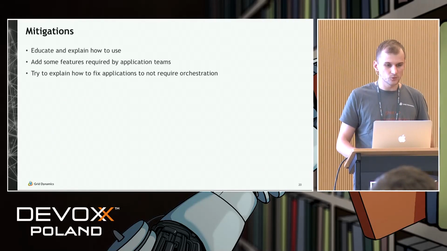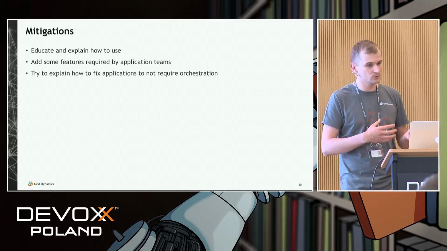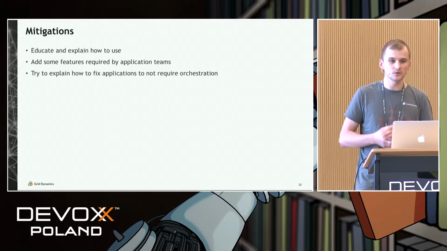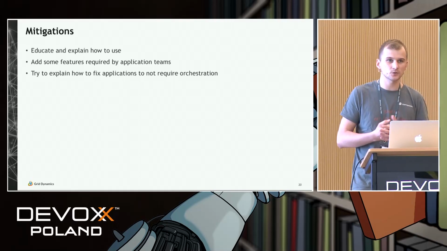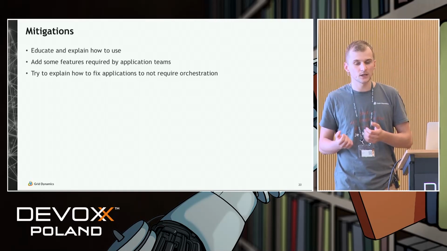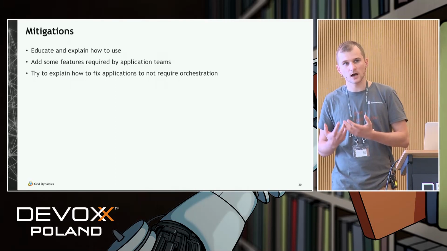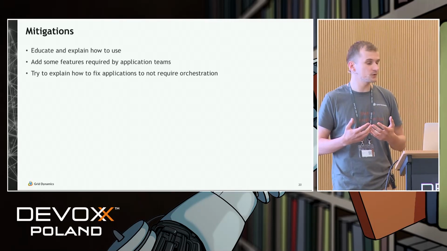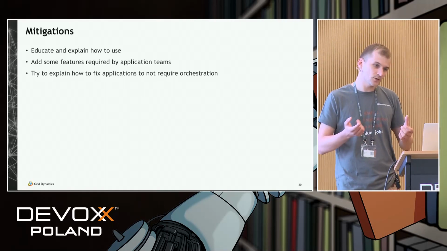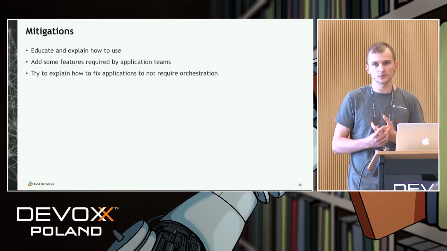Okay, so what we tried to do, because you can try, not always it works. The first thing you can do, or at least try to do, is to educate and explain how to use it, because maybe the reason why they demanded this orchestration was because they did not understand how it should be used or what our idea was about this entire solution. So we tried to educate and explain how it should be used, but you know, nobody wants to change their habits.